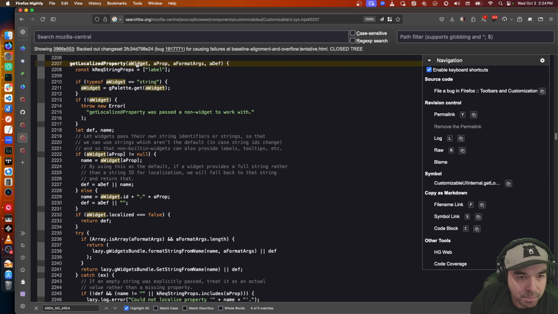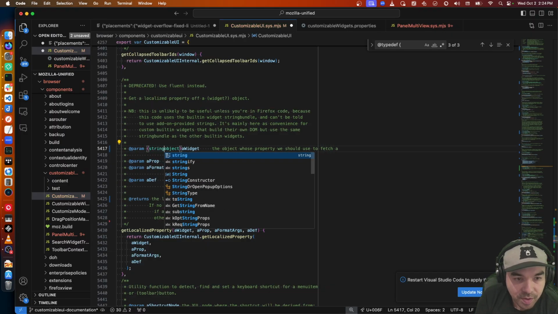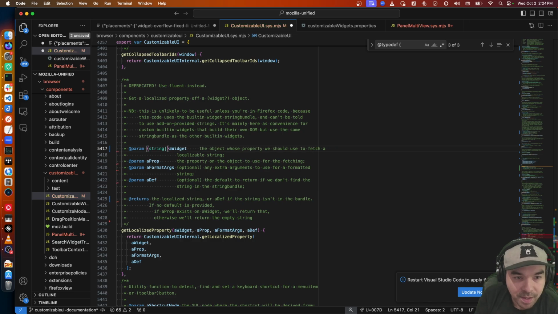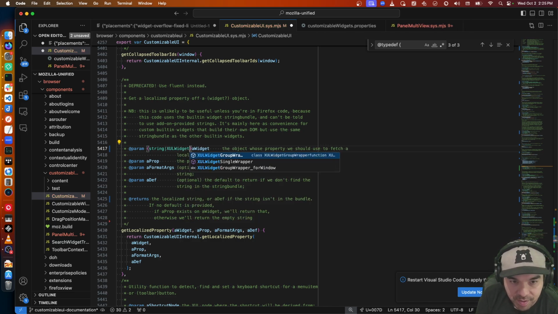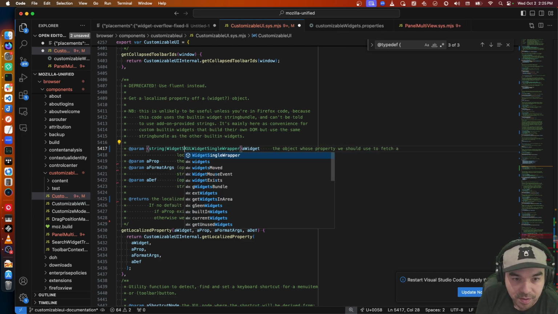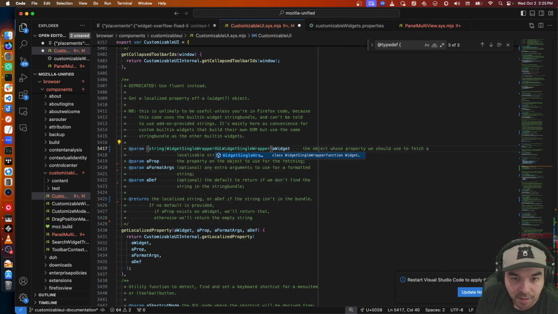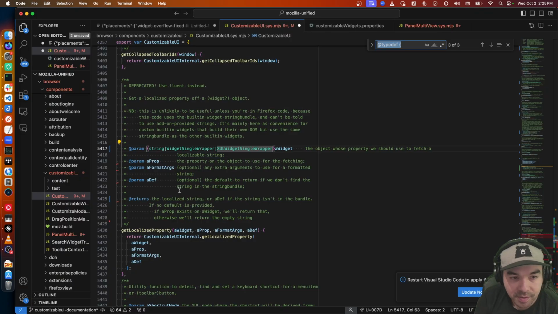Can also be the ID, I guess. String. This is going to be a Zool widget single wrapper or a widget single wrapper, I think. Prop widget dot localized, like.